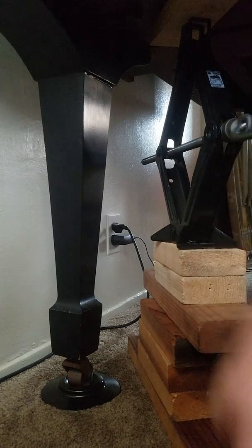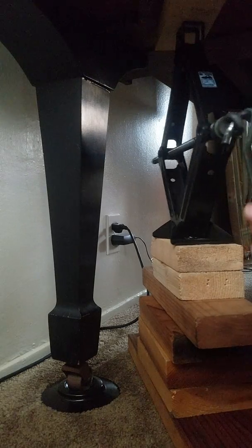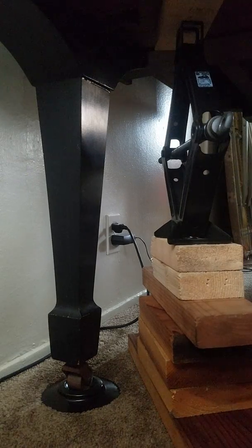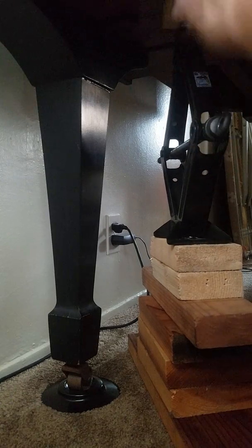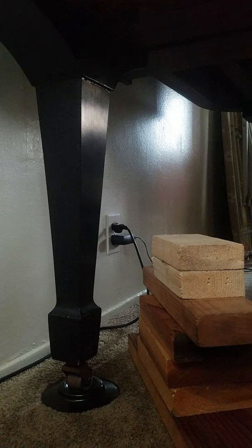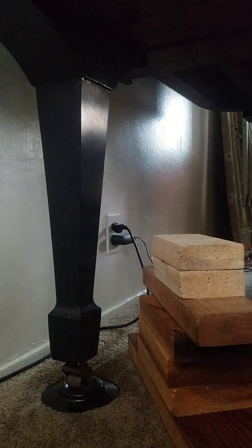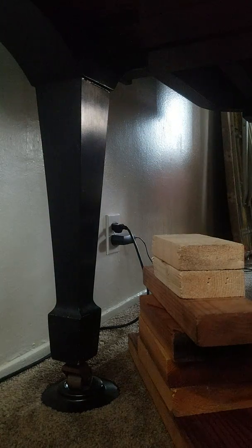This is a very simple process that can be done by one person — really simple and quick. And I have done it. I already did one of the piano legs; this is the second one, and I have another one to do. But you see, it was very easy for me to put the caster cup just by myself.